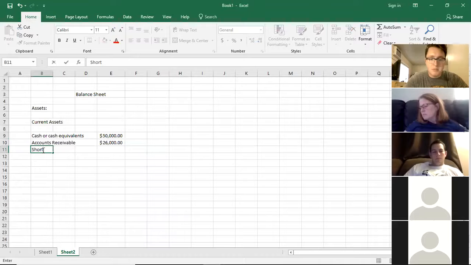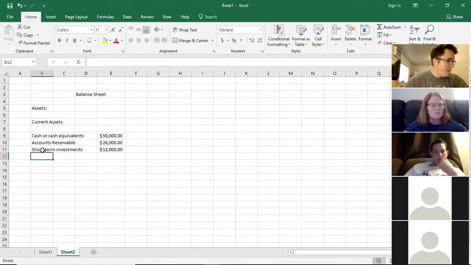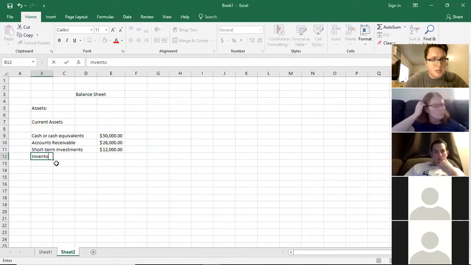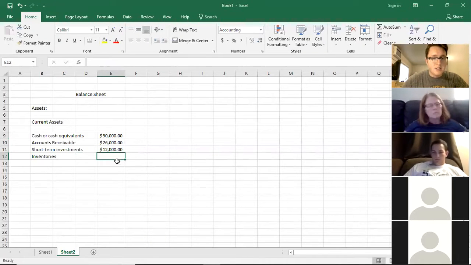Now we'll have short-term investments. Again, short-term meaning it will be collected within an accounting period, generally speaking. Next we'll have inventories. This is one that people tend to mix up or put in the wrong place. Inventory is also a current asset. I know with hospitals we don't typically have inventory because we don't sell products, we sell services. But if we have a pharmacy in the clinic or the hospital where you work, you might have an inventory list somewhere. So that is a current asset.